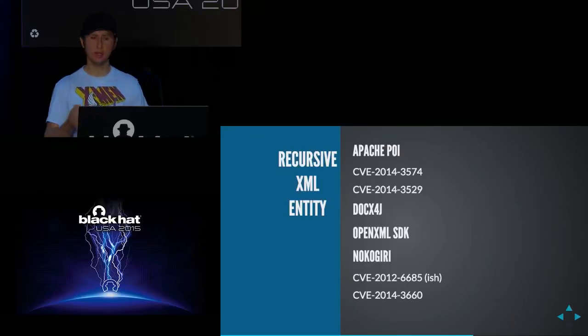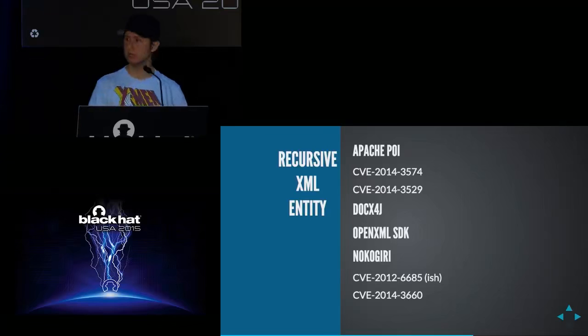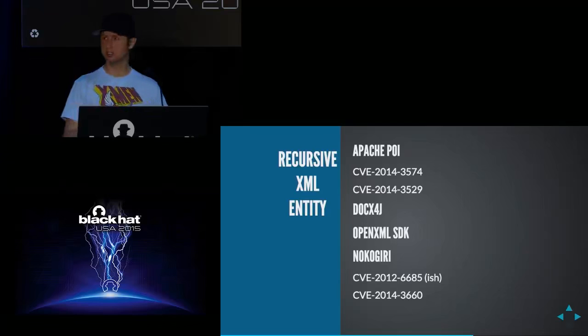And as a betting man, if I'm going to attack an application, I'm probably going after Java. It was mostly the latest patch in the game. Public DTDs still typically work. I believe Java 8 was the first one to actually have it disabled by default, though there are Java 7 versions with entities disabled by default. OpenXML SDK, as far as I could find, was patched pretty early, but it also supports a lot of the features that may not be found in the other libraries, so it can be interesting too.